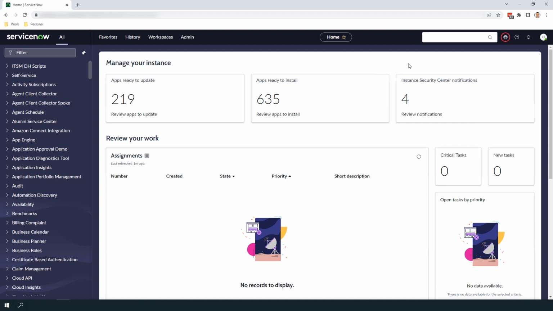Before we review the dashboard, I want to explain what the Asset Management Executive Dashboard is, and who the target audience is. The Asset Management Executive Dashboard is a dashboard included with the Hardware Asset Management Professional Licensable Application from ServiceNow, and includes important KPIs for hardware asset management, software asset management, and cloud insights applications.